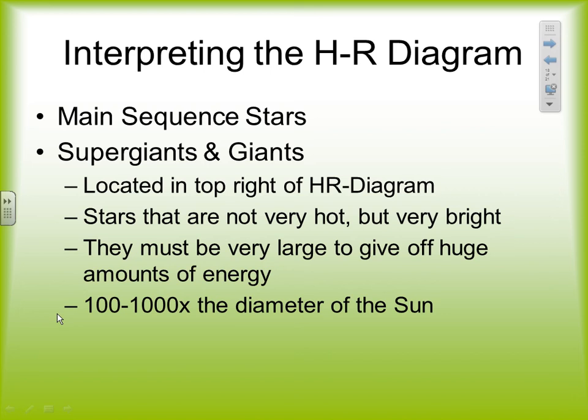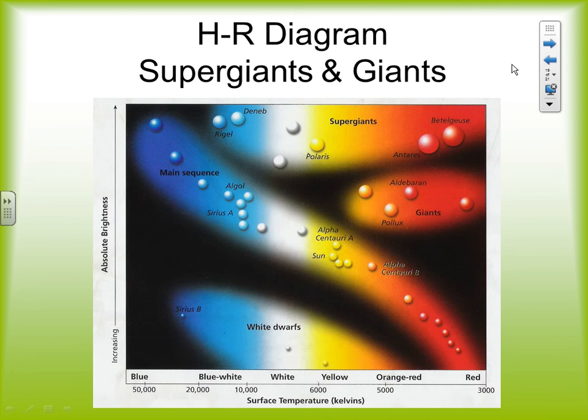And I think I kind of mentioned to you guys on Friday, our sun is sickeningly average when it comes to stars. It's seriously right down the middle of the spectrum of stars. It's like medium hot, medium big, medium bright, obviously not to us, but in the big picture. So when we talk about different kinds of stars, we obviously compare it to our sun for two reasons. One, it's pretty important to us. But two, it's very, very average. Okay? So your giants and your supergiants show up here in that top right.